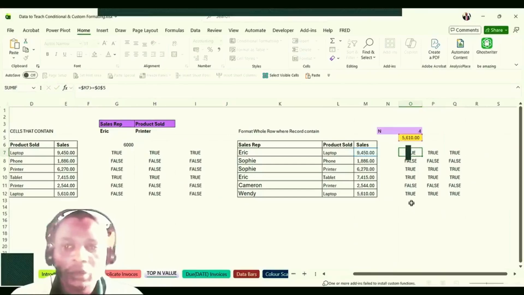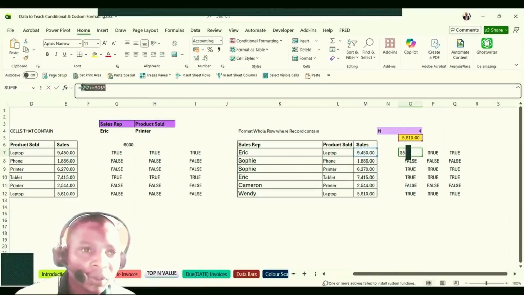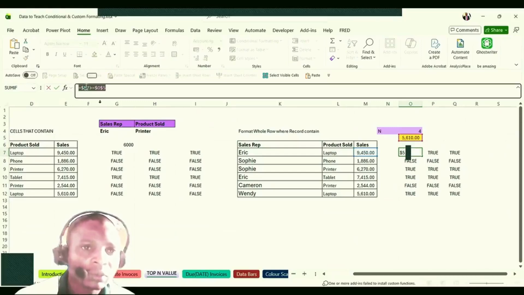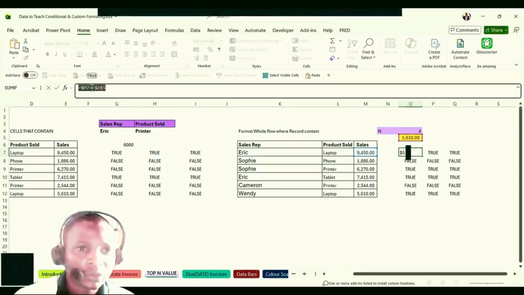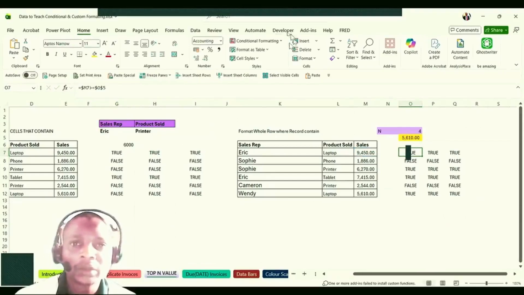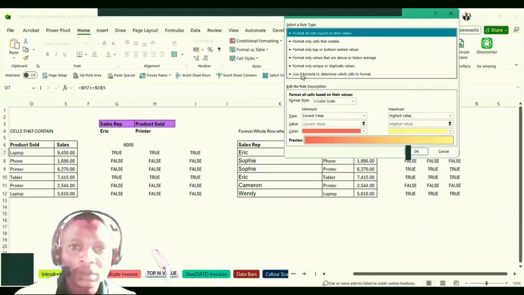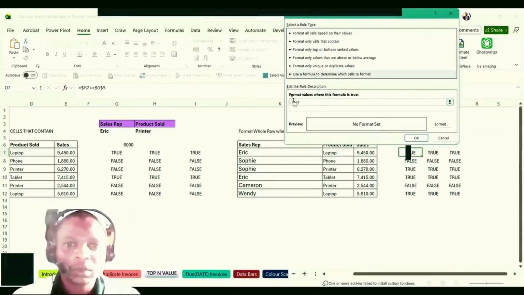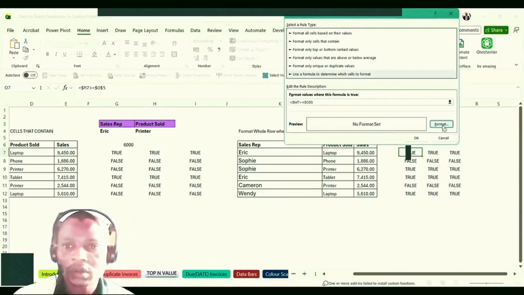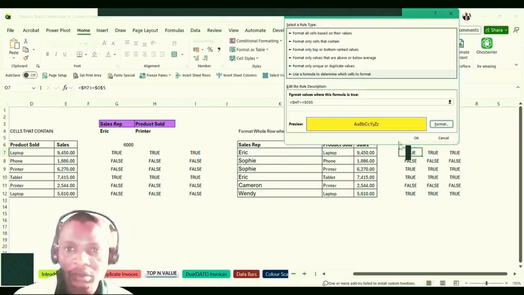All right, good. So I copy that. Remember, I want to copy in this mode. So copy, then press escape, that's the edit mode, and then you go to your conditional formatting, new rules, and then use a formula, and you come here. You say okay. Let's choose our traditional yellow. You can do your own choice. You can see it's highlighted and it's true.